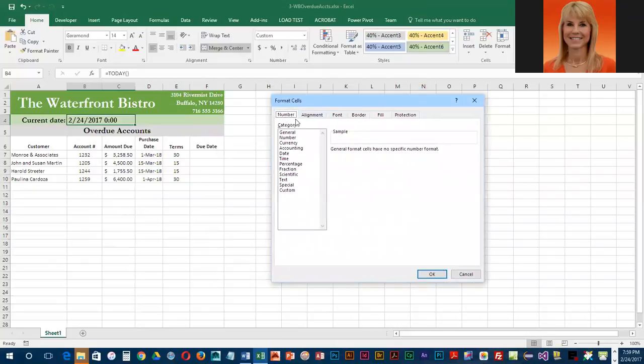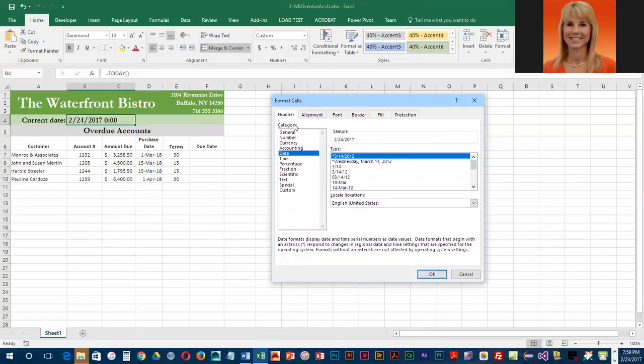Okay, and once that dialog box is displayed, under the Number tab, we are going to choose Date. Excel does store dates as numbers, and it does this intentionally so that you can do calculations based on dates, which is very useful if you have inventory and the inventory is perishable.